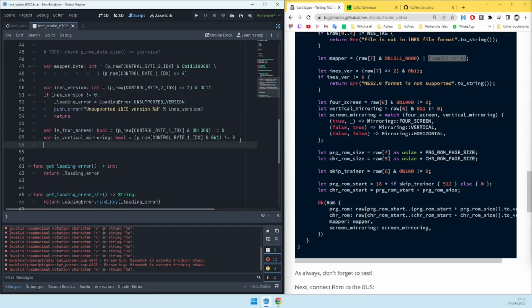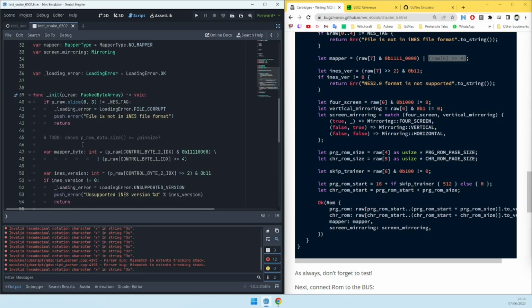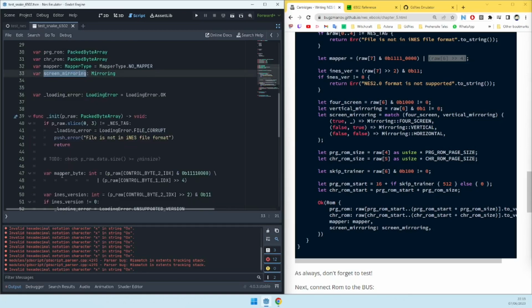Next is screen mirroring. So, question, should we be assigning these values instead of creating variables?